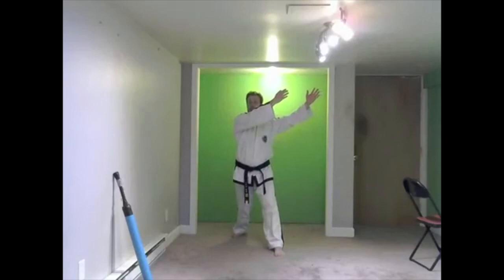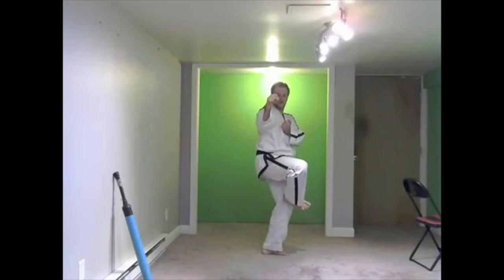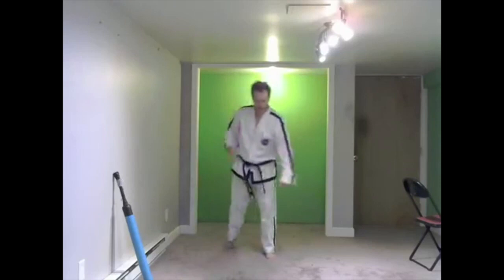Step, make an L stance, double knife. Good. Same thing now. Instead of putting the foot down, we're going to tuck it in, bending stance, double guarding. A bending stance is basically you're on one leg. It's kind of like a passé in ballet, but you're in a demi-plié, and the standing foot is bent. That's for your abs. Ready?